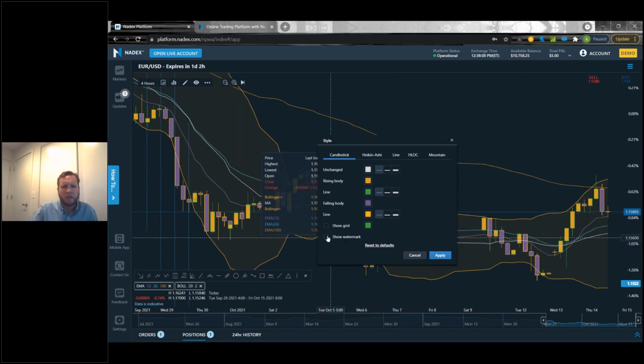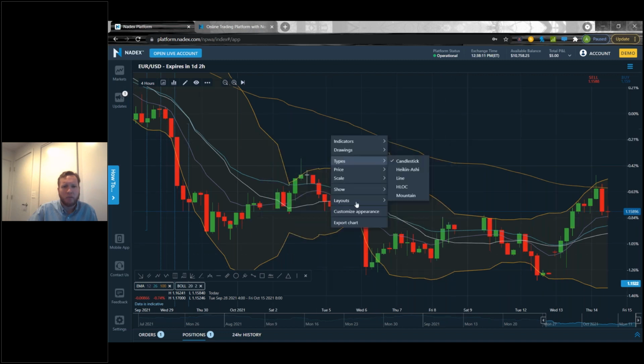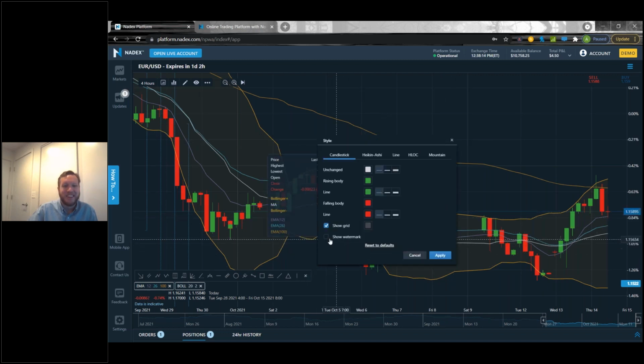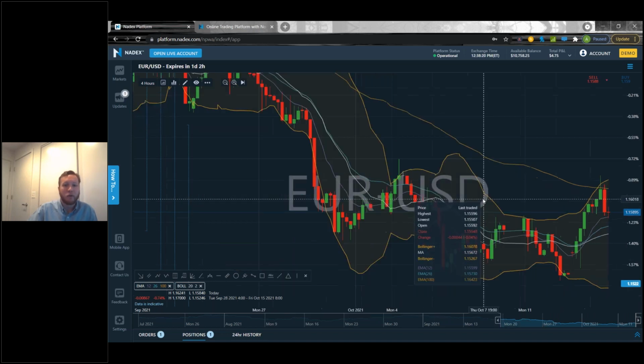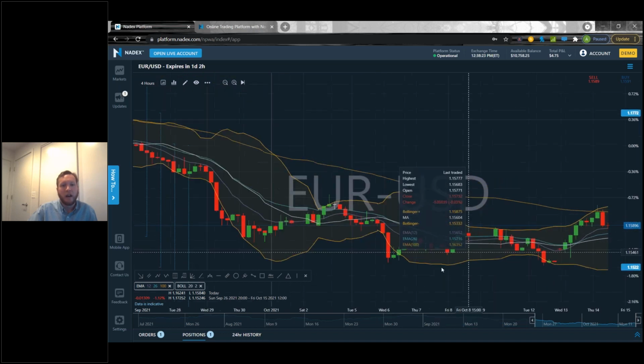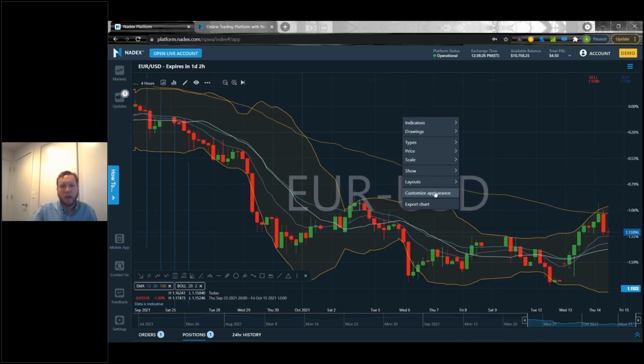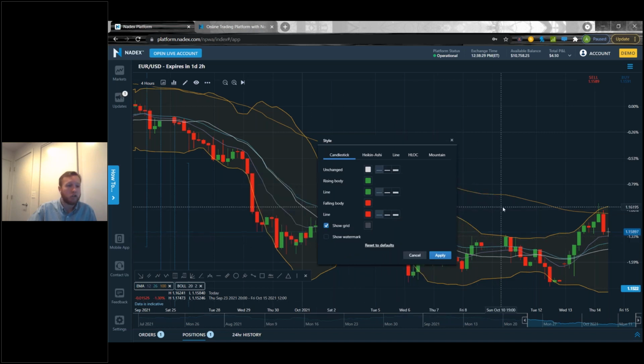And then the watermark. So if I hit the watermark, it's just going to bring that up. Oops. You also have to save your changes, because what I just did was not applied. So you have to hit apply, and so that watermark is just that big old Euro USD that's there in the background. It defaults to off, but you can go ahead and put that onto your charts. I think that's more useful if you are taking screenshots of your charts and sending them out to somebody else, so they immediately know what the market is. You can also reset to default here and reset everything to default. Mine already are because I didn't save the initial changes I made.